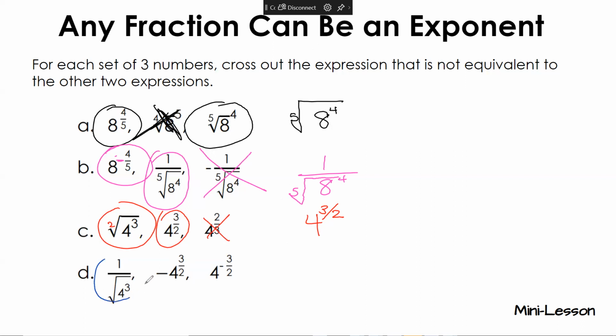The last one, we have this radical. Since we see that it has 1 over our radical, we know that the exponent is going to be negative, right? So we can go ahead and say that it's this one. We don't even have to do anything because this one doesn't have a negative exponent. But if you didn't know that, we would write this out as 4. We got negative in the exponent. 3 is going to go on top. The little thing that's in the cubby hole, which is 2, is going to go on the bottom. Ta-da!